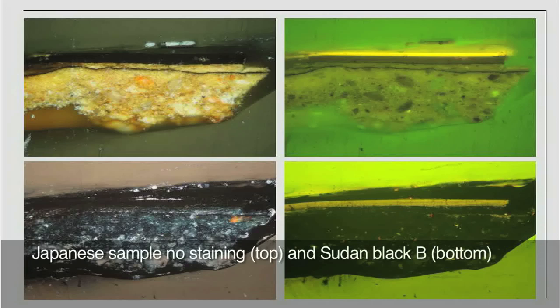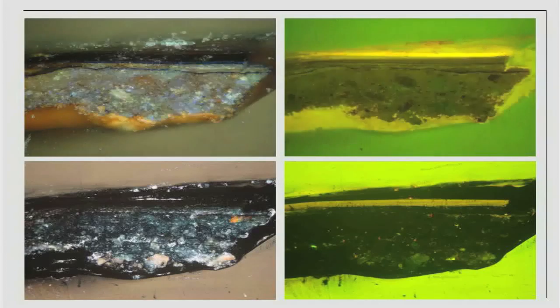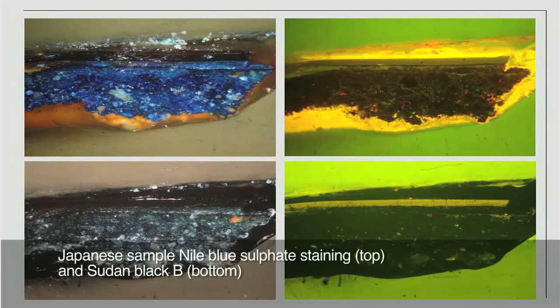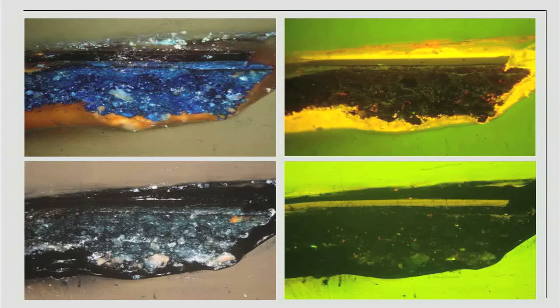Here is the Japanese lacquer sample as shown before without staining and stained with Sudan Black. If the top row is replaced by images taken after Nile Blue Sulfate staining, it is clearly visible that the Nile Blue gives a similar result to the Sudan Black, but without interfering with the coating agent as much as the Sudan Black did. However, it should be noted that the top coating of the sample does also not appear to be stained by the Nile Blue Sulfate.